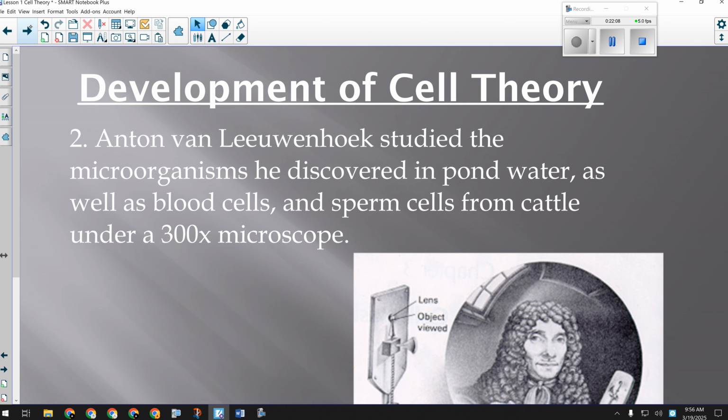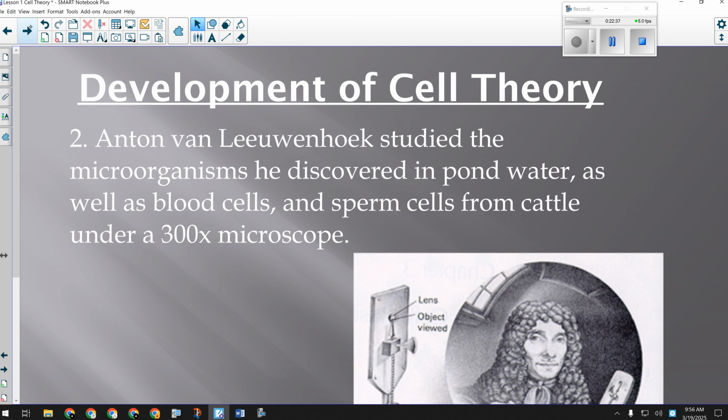Okay, so we looked at pond water. He saw all the little amoeba and paramecia that were swimming around in there. Okay, blood cells. Pricked his finger. Okay, looked at the blood cells. Sperm cells from a bull. I don't want to think about what he had to do to get those. That was brave. Bulls are mean. Yeah, I don't know how he got those, but okay. Saw those. Okay, so we were seeing the little tails whipping back and forth and sperm swimming.